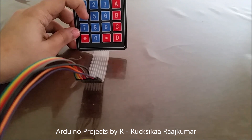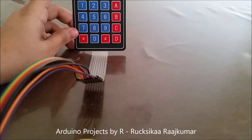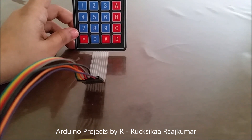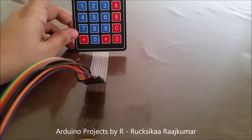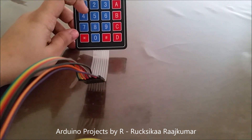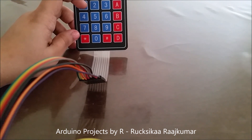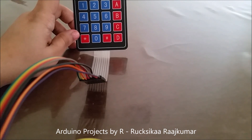If you do not clear the screen before you enter another operand, the screen will automatically be cleared when you press the other operand key. If you directly press the operator key right after you get the answer, it's going to assume the first operand as the answer, and we will continue the calculations using the answer variable.